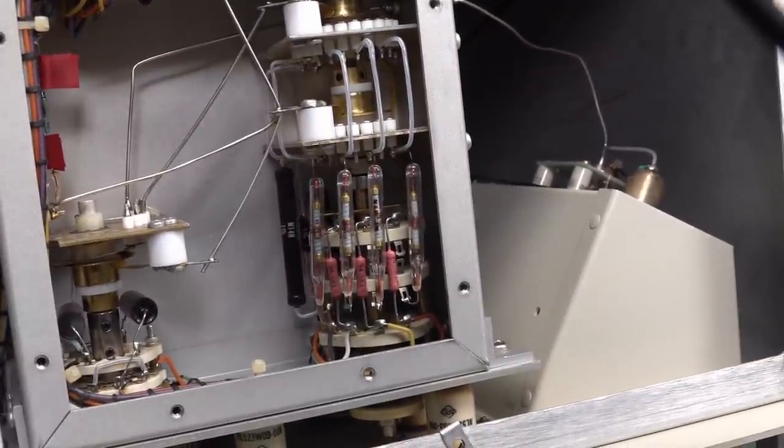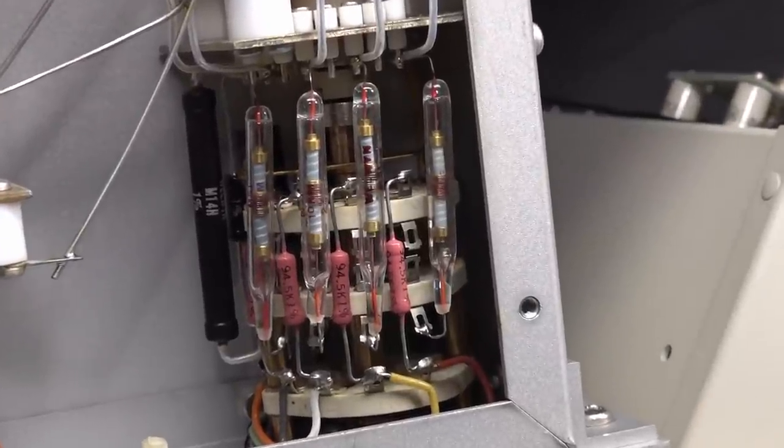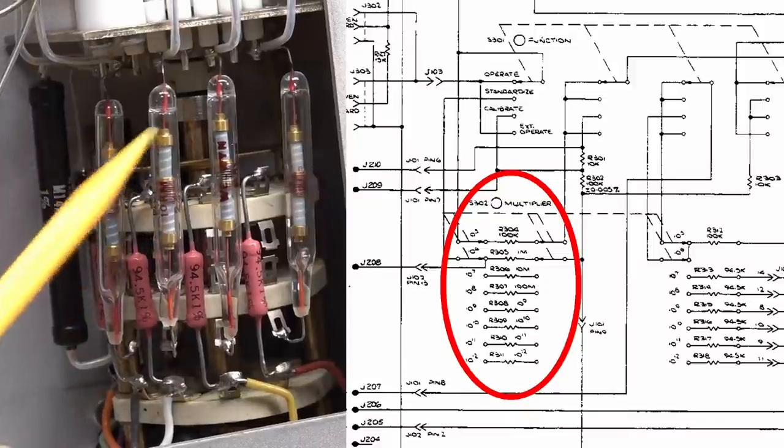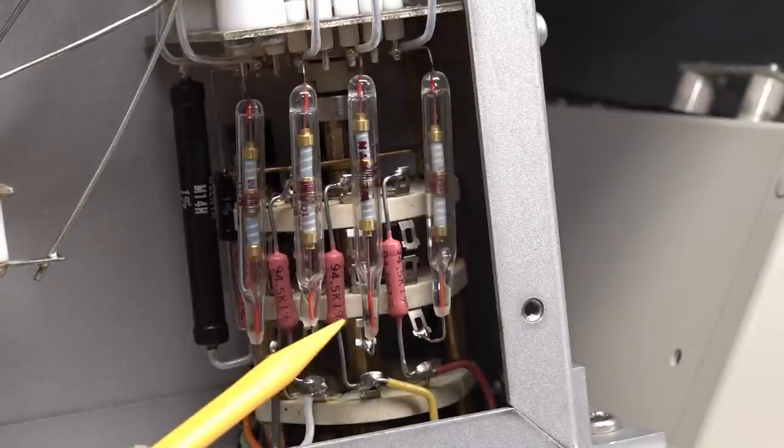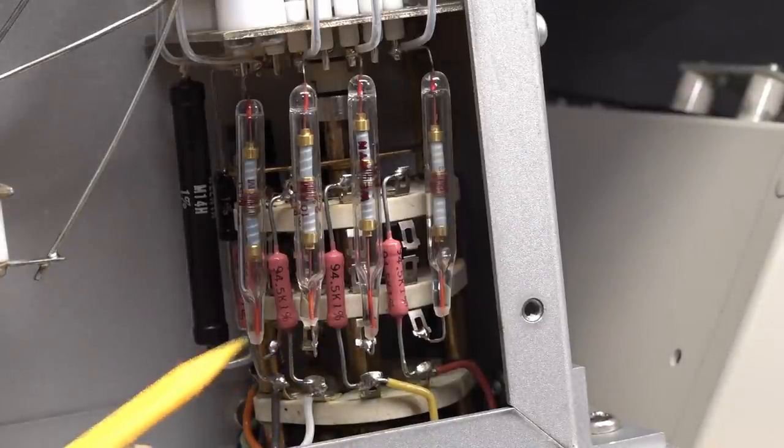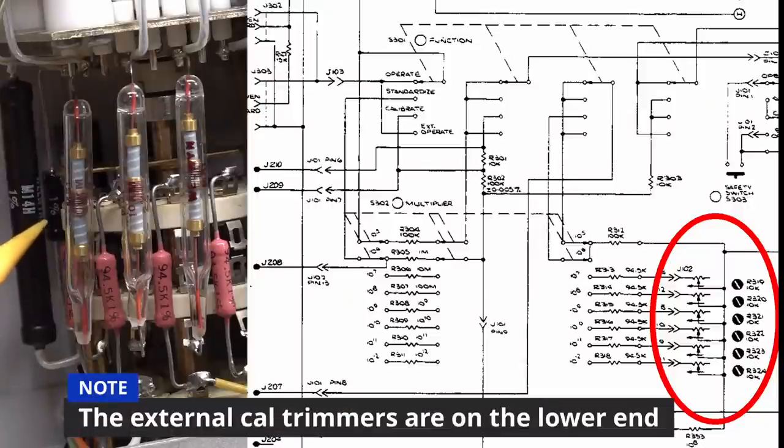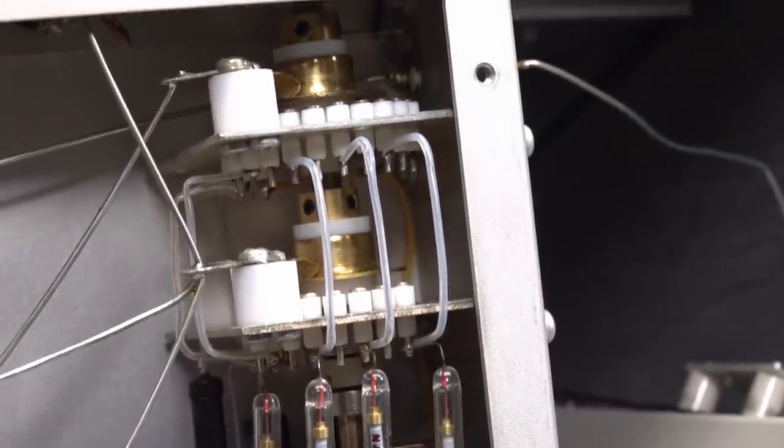Look inside our can here. These are our range selection resistors. Look at that. Oh, you've got the high-value glass tube jobbies. That is just gorgeous, isn't it? But you can see that they're only like 1% jobbies. They don't need to be hugely accurate. It's the decade switches which are the ones that have to be really accurate. But, oh, jeez. Look at this. Look, it's just... It's just beautiful. Look at it. It's all interconnected. Look at this. With penetrators. Those white things look like penetrators, but there's not actually anything connected to them. So that's interesting. Although they do penetrate, there's nothing connected to the top side.